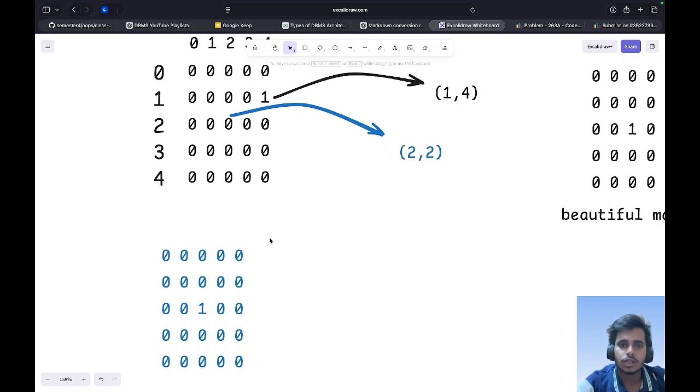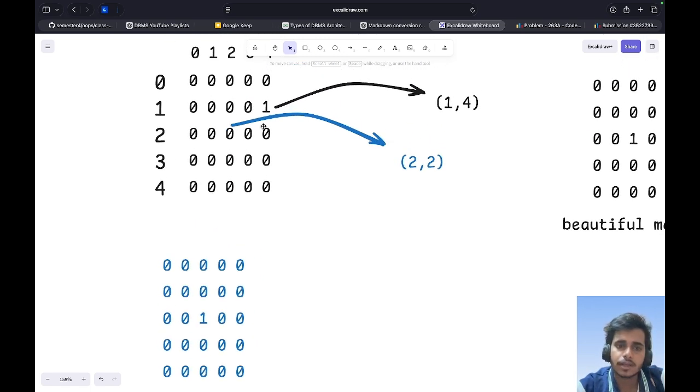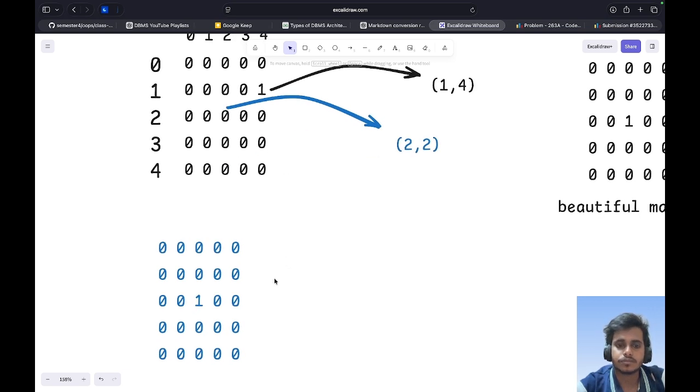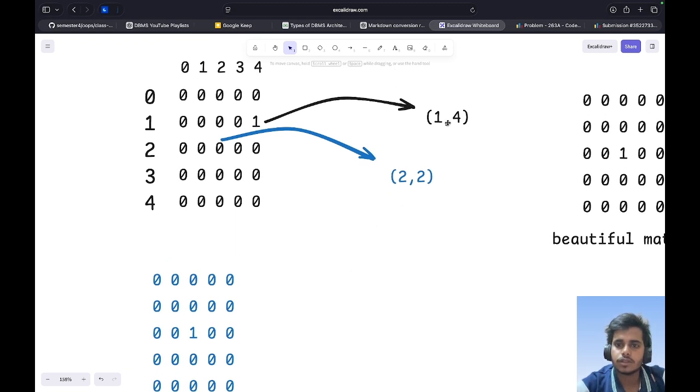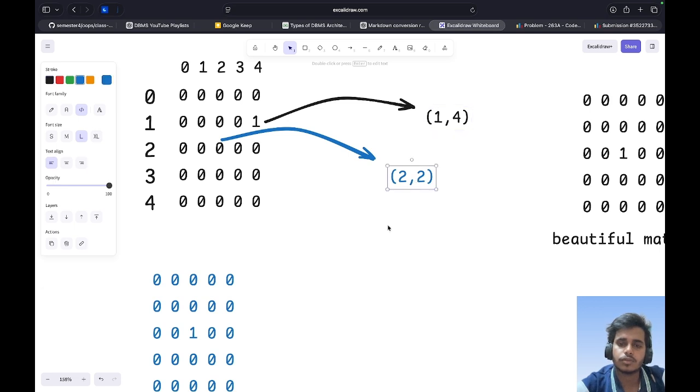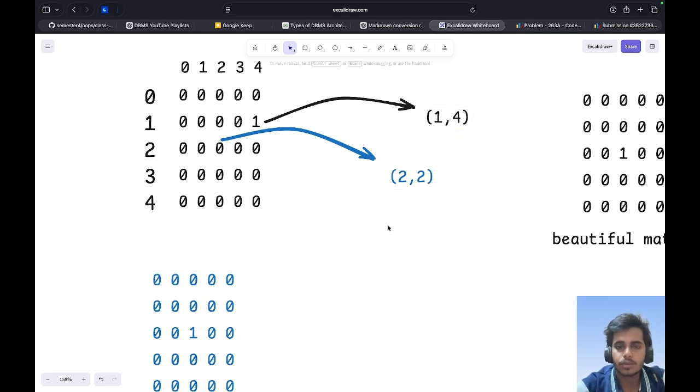Okay, so basically you have to find out the distance from here to here, the path distance that is not diagonal, that is only using the perpendicular, or you can say using the rows and columns. So the distance from here to here is 1, 2 and 3. So from here, this 1 comma 4 and 2 comma 2, you can see that we have to determine the change in x and the change in y.